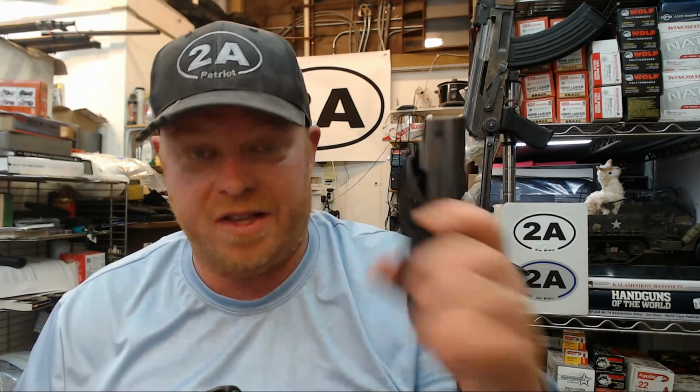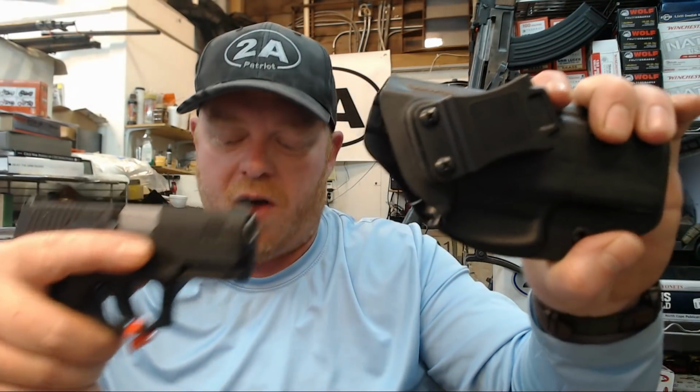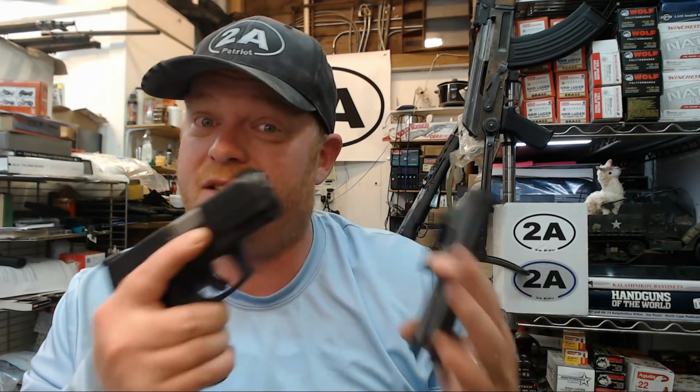Let me know down in the comments, and I'll definitely let you guys know if there's something going to be coming out from Forge Tech, and if he does make one, I'll definitely get one and show you guys. But there you go. Right now, as it sits with no optic, of course, it fits the regular G3c holster, which is a different holster than the G2c, by the way. You guys ask me that all the time. They have different shaped slides. They're just different holsters.